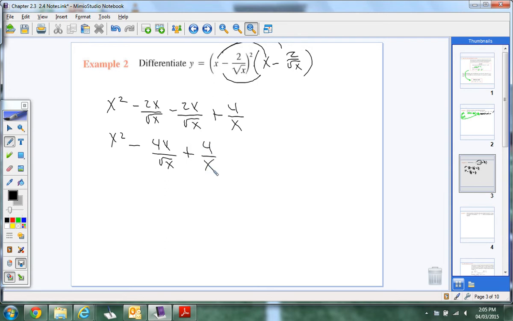Or we don't have to move stuff up because this is an x to the 1 over an x to the what? And what do you do with exponents in division? You subtract. So what's 1 minus 1/2? 1/2. So this essentially is 4x to the 1/2. What would I write the next one as? If I move that up, it's now a negative 1. 4x to the negative 1.